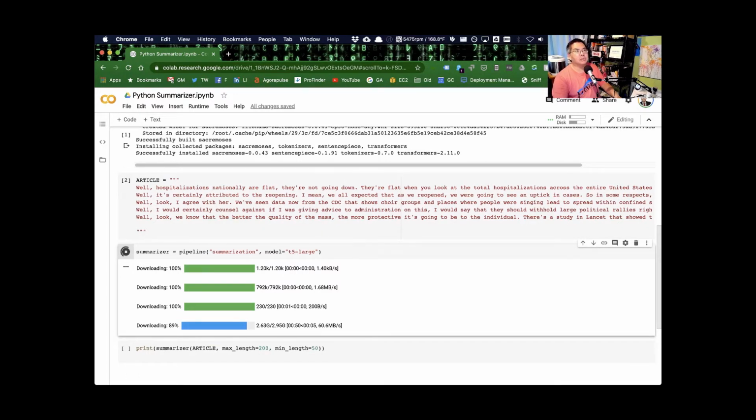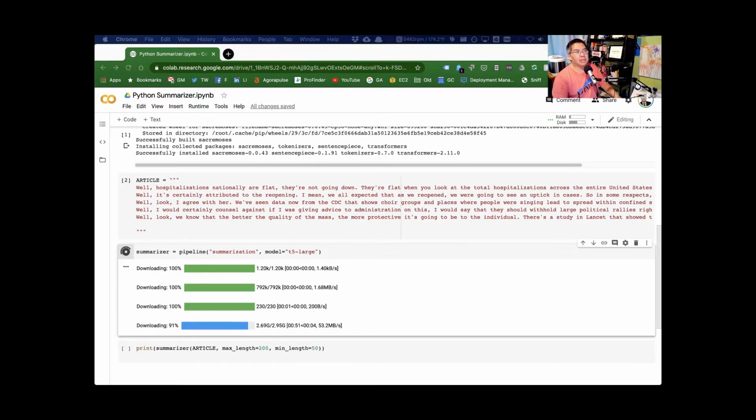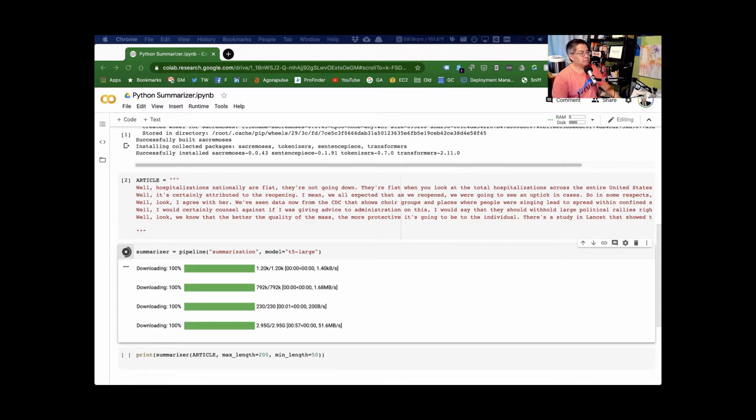Now, what are my pipeline options here? If you're unfamiliar with this system, this is Google's Colab, I should say, and this is an environment that you or anybody is allowed to use for free for up to 12 hours to essentially test out your code.